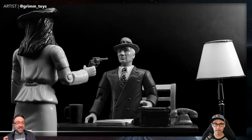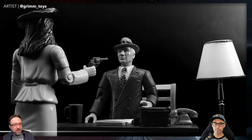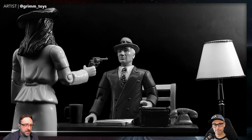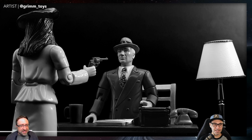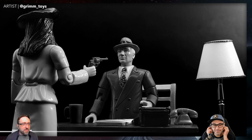This one's really cool. So this is a Dixon Hill story going on here with some props built in with the gun and the desk and everything. But look at the lamp. So cool. I almost wish we could light a couple votives and put them behind them and get just a little bit of haze coming up for that noir look. Oh yeah, we could throw some smog in there, but it's such a good photograph.